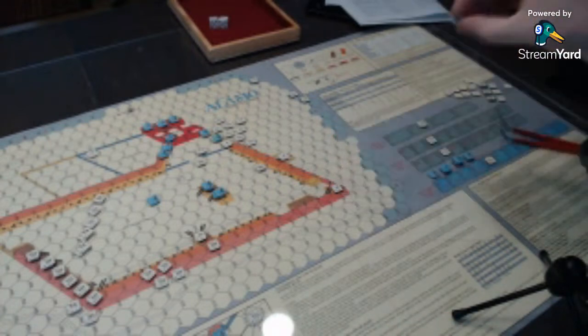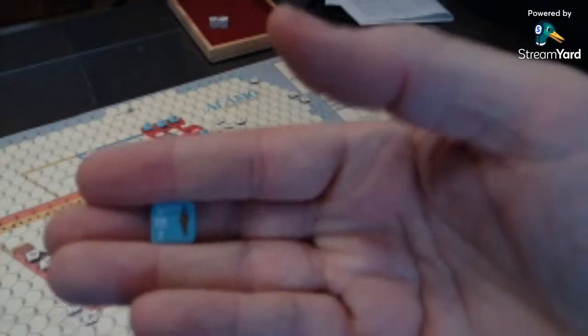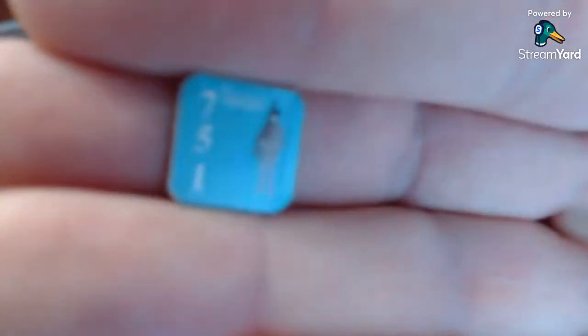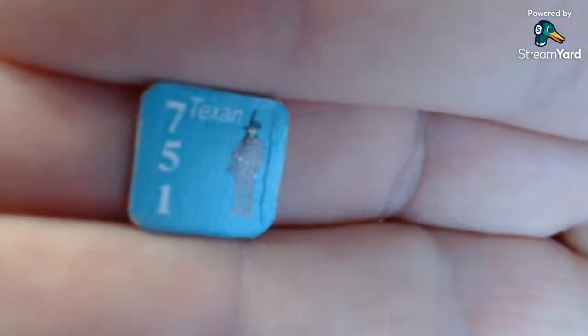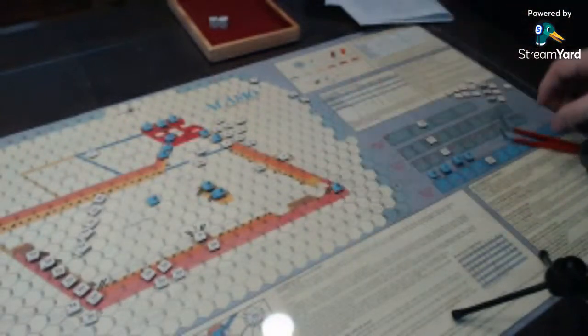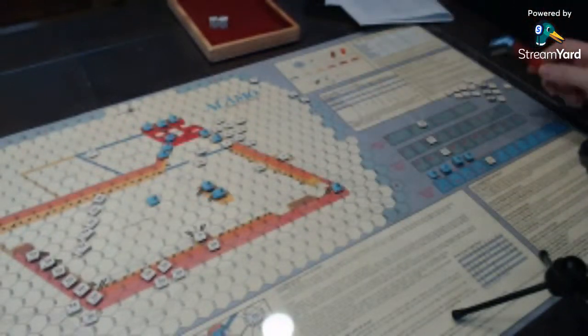And it's one thing I didn't actually show here when we looked at this one. So this is the first side, its strongest side. And then if we take a step down, if it gets hit and gets a step loss, it goes to 7, 5, and 1. So pretty dramatic for some of them when they do take 1 point of damage or 1 hit of damage.